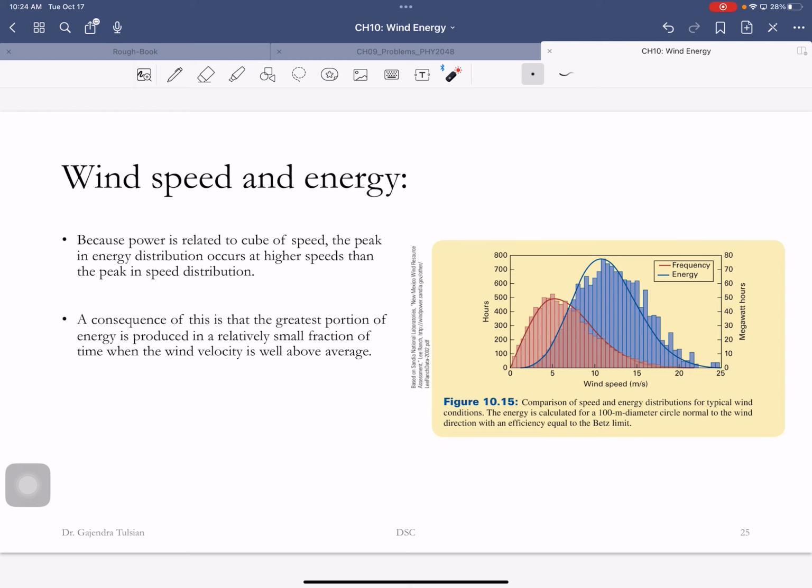So here's your windmill standing there for 24 hours, and it's producing almost all of its energy within a couple of hours. But you need electricity 24 hours. So you produce that electricity in 2-3 hours, and then you need the battery, so you can charge the battery. So that's the issue. Did you guys understand that?